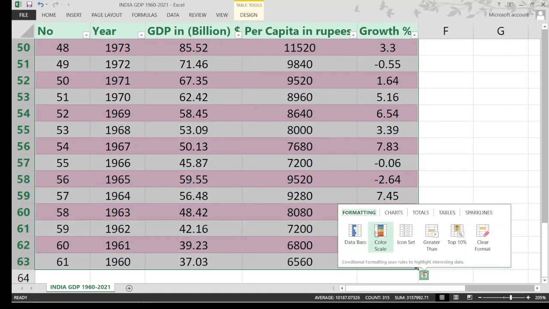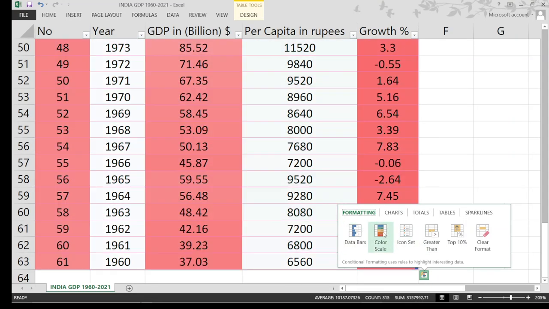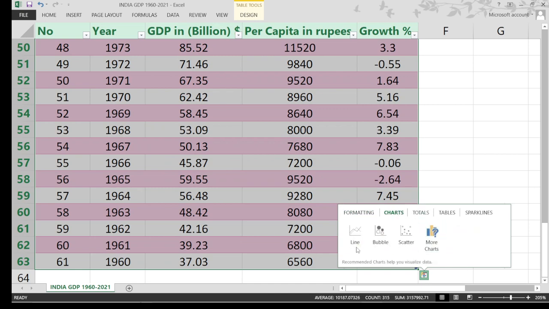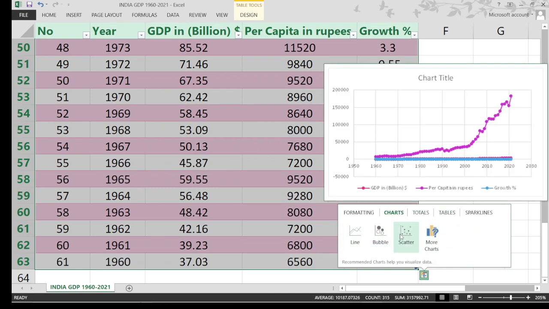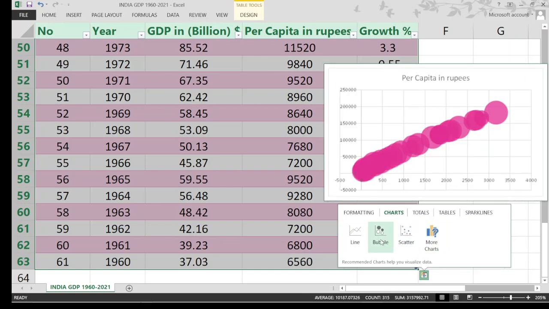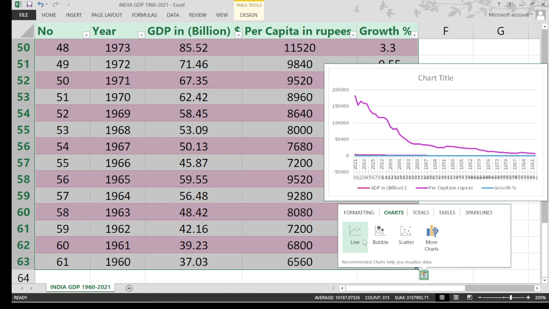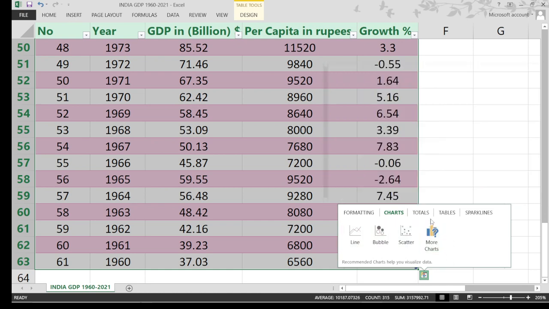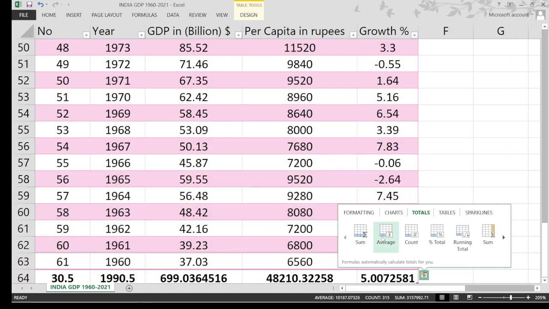Now we have different types of options to do conditional formatting. Also we have the option to insert charts directly from here, like this scatter chart. From the scatter chart we have combinations for this data set, the proper visualization, and more chart options also, the bubble chart option is there too. Using these charts, definitely it will help us come up with insightful information, but we are not going to put these charts directly.